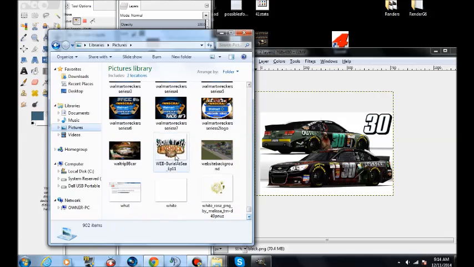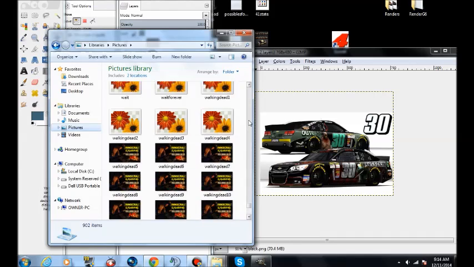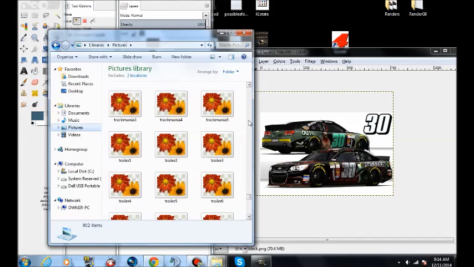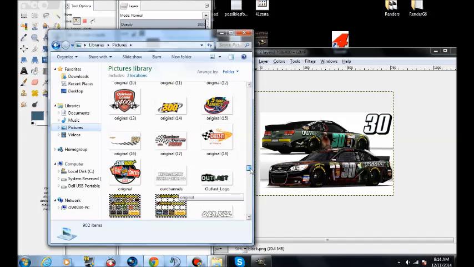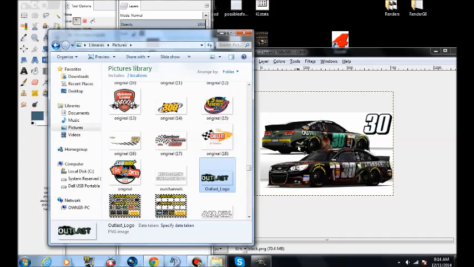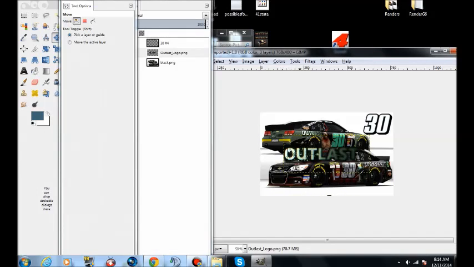One for instance right here, you can see this Burial at Sea, Bioshock Burial at Sea. It is white, there's nothing behind it, so I don't really have to worry about doing some major editing on that logo when I put it onto a car. So let's find the Outlast one. I'm pretty certain that I have the Outlast one as a PNG. There it is. Okay, yep, so it is a PNG. You'll notice when I drag it onto the screen here, it's just going to be the logo itself. There you can see how transparent it is back there. I don't have to do a thing to it.